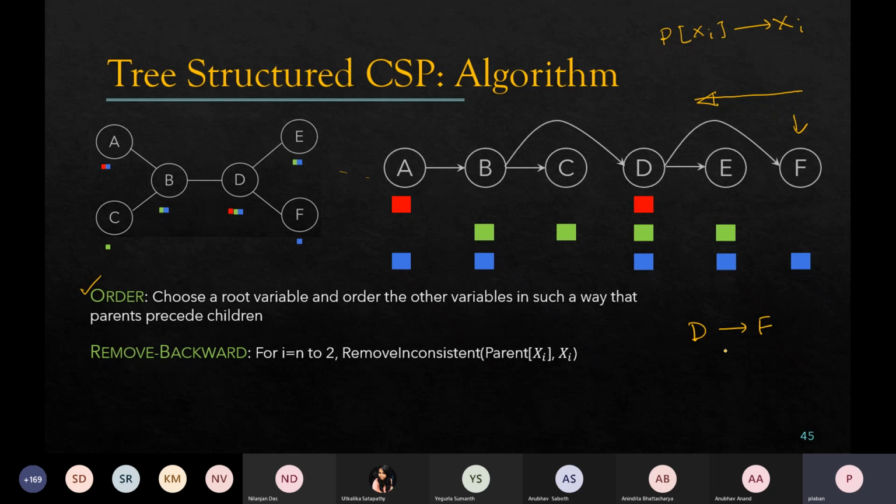We know the definition of arc consistency. So this is our X and this is our Y, right? You need to check whether all the values in D are consistent with the values in F. So is it consistent? How do I make it consistent? I think remove blue from D. Okay, so let us remove blue from D. Now let us check E and D, because this is the next node in this direction, right? Is this arc consistent?